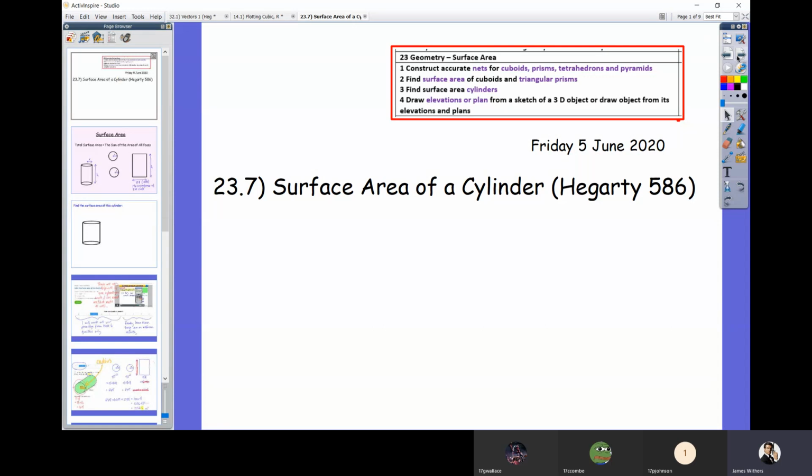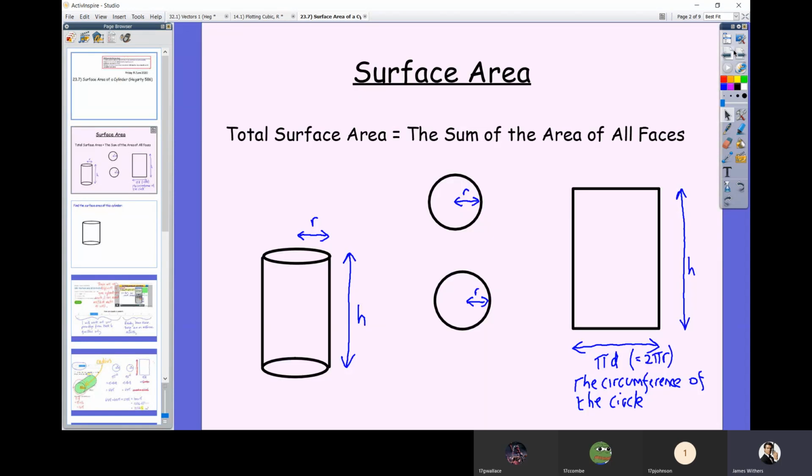So if you've got a cylinder, you all know what a cylinder is. The dimensions that we're going to use, we're going to call the radius r. Obviously, we're going to use h for the height of the cylinder. Now, imagine you are covering that in wrapping paper. You have got three sides. You've got the top and the bottom, which are both circles. Okay, so that's easy enough to work out those areas.